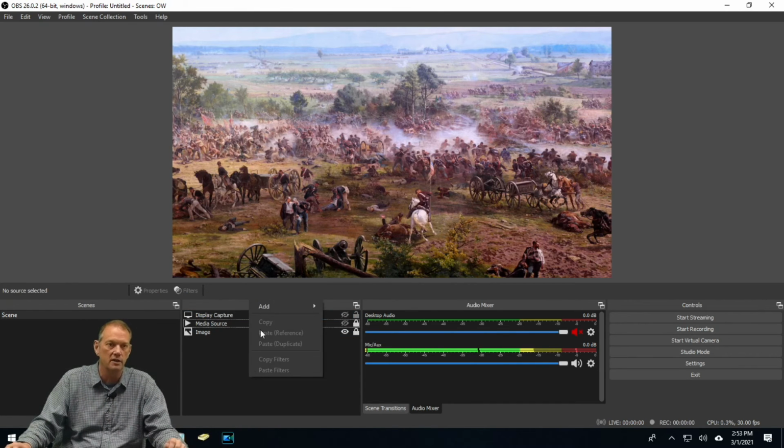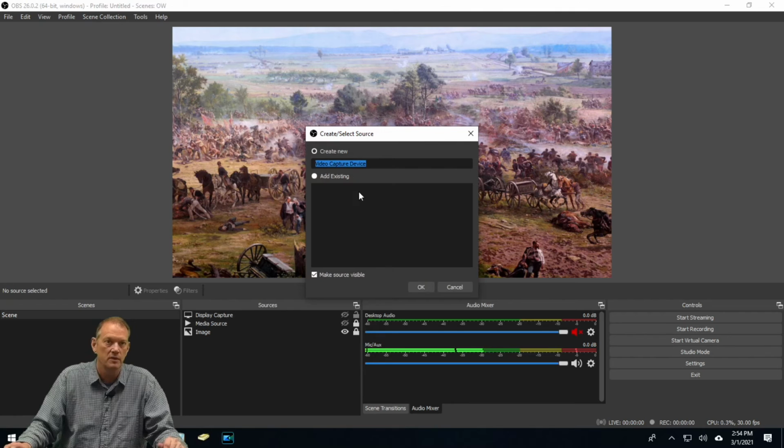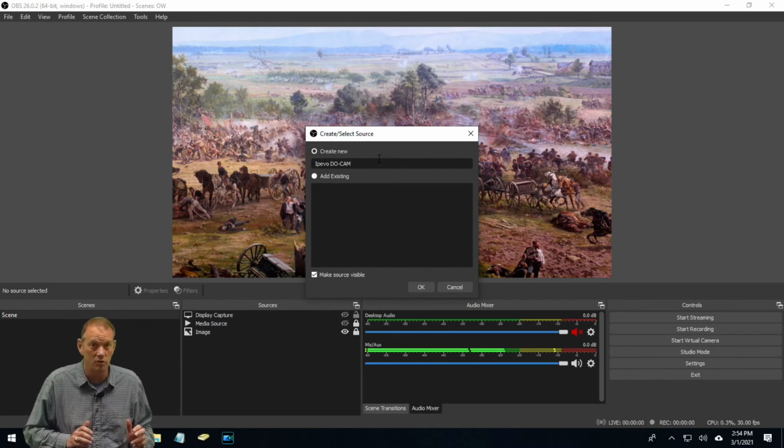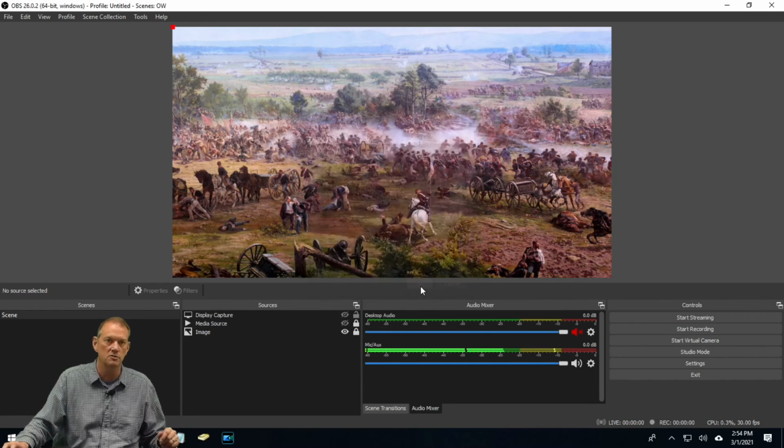And then I have to add me, which is the point of green screening, or a camera. So I'm going to right click and say add in my sources a video capture device, and I'm going to say IPEVO, so I know which camera. And this is an IPEVO DO cam, which is, by the way, the lowest resolution document camera that IPEVO makes. It's $99. The advantage of it is you've got a document camera and a green screen camera at the same time if you wanted to use it for that.